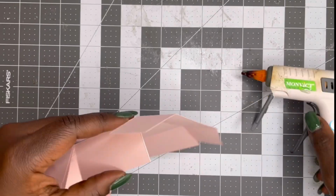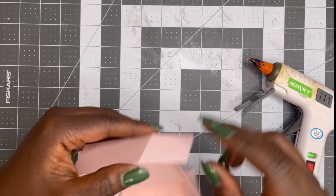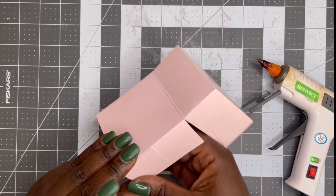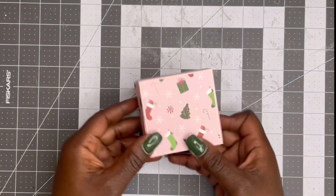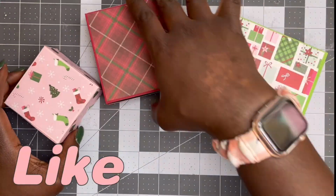And then you can add the tabs on the outside of this one if you want to. Doesn't really matter. I kind of got used to it, so I started doing it that way. But you don't have to. It all depends if you're going to mat and everything. And so I'm just going to take my circle punch and again create a thumb notch. And so now I'll have all 3 boxes done.